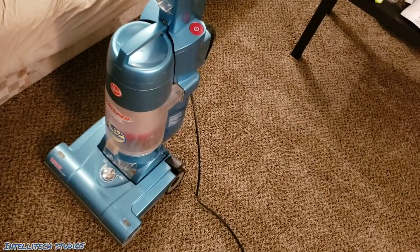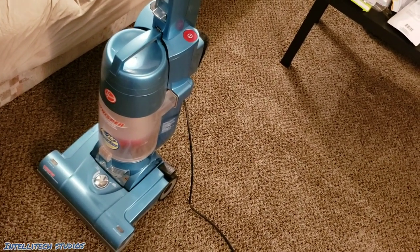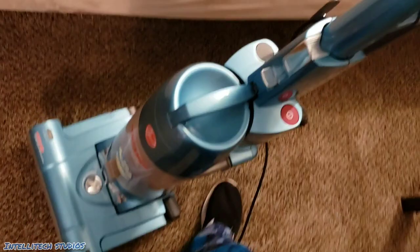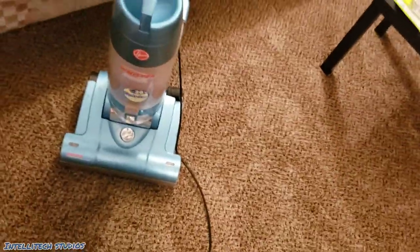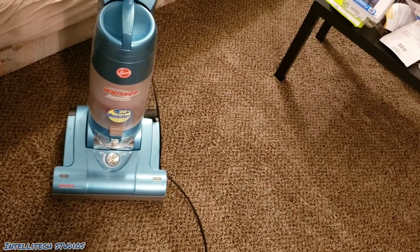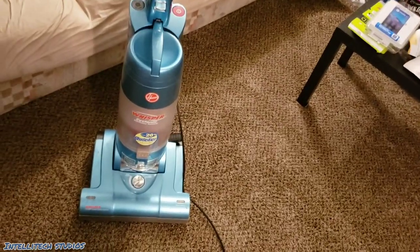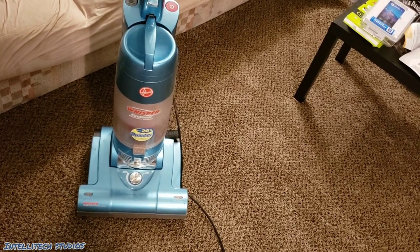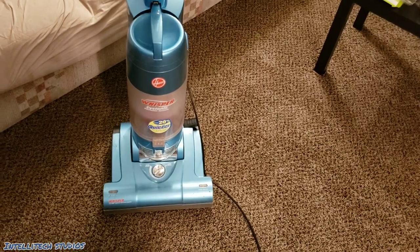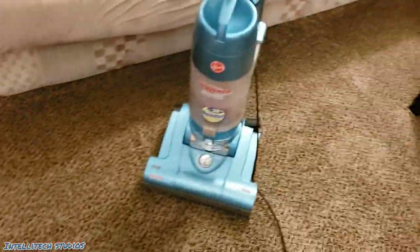It's still not that quiet. They go through all this effort. It reminds me a lot of the Bissell Power Glide. The older style from 01 to 05. Not the ones that they make now. The bagged Power Glides. Like the 3545. Where it says quiet performance. And you're like, this is not quiet. It's not loud, but it's not quiet. Why'd you call this quiet? It says 20% quieter, so maybe it is 20% quiet. I could see if they're comparing it to like a Dirt Devil, then yeah, I could see that.